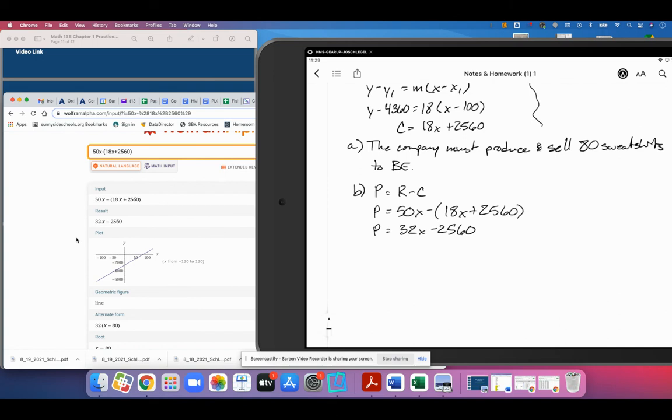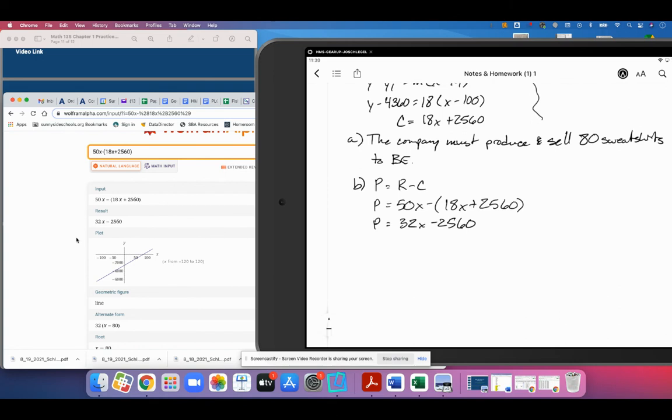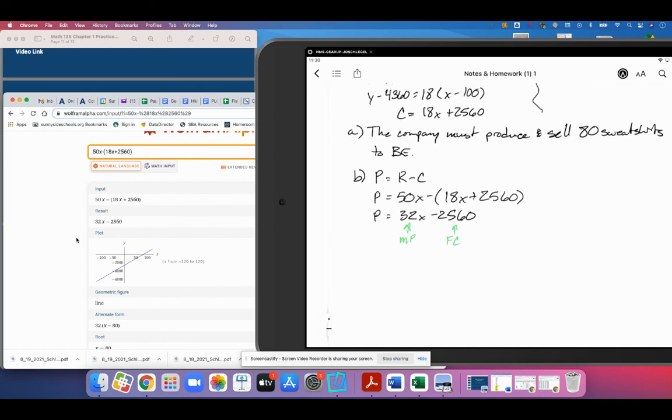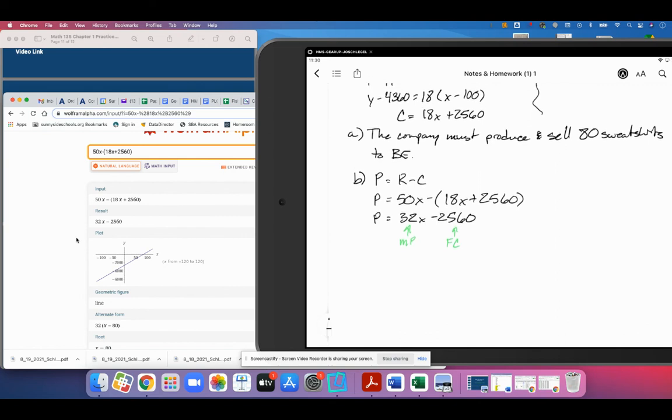Okay, and so if you've been going through these lessons with me, everyone, as I hope you have been, you would recognize that that is the marginal profit, which means how much profit we will make from producing and selling one more. And oddly enough, in the profit function right there, we see the fixed costs. And so the fixed costs of just starting to make these sweatshirts is going to cost us $25.60 just to get going making the sweatshirts. We were asked about the marginal profit here, though. Marginal profit is $32, meaning that for every sweatshirt that is sold, we make a profit of $32.